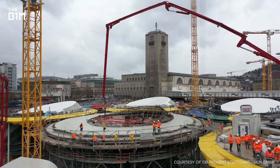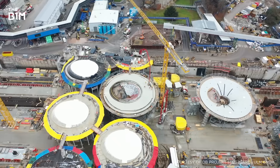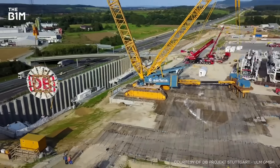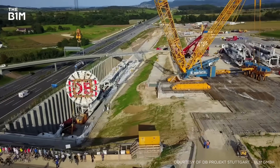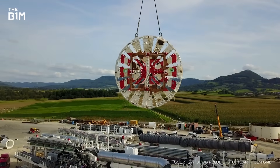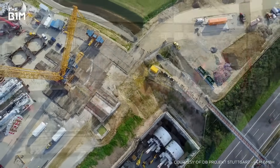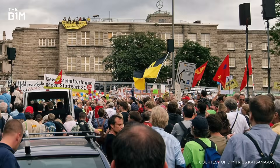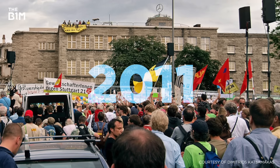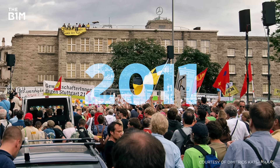All the unease has led to the very fundamentals of the project being questioned, with some arguing that it's just not worth the billions of euros and years of disruption. Despite this sentiment, many realise that to stop now would be a waste of the investment made so far, and German rail operator Deutsche Bahn has underlined that it would now cost just as much to cancel the project as to finish it. Indeed, when asked to vote for or against the works continuing in a crucial 2011 referendum, the public opted in its favour — a more silent majority overriding the voices of opposition.